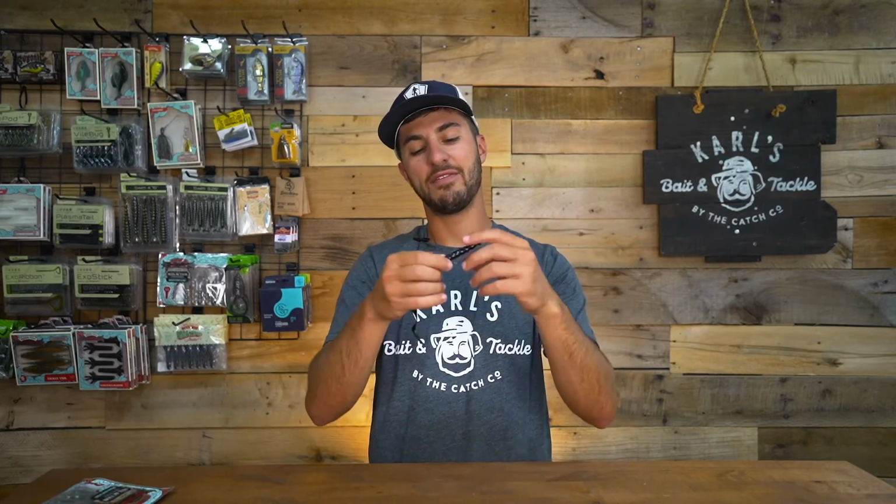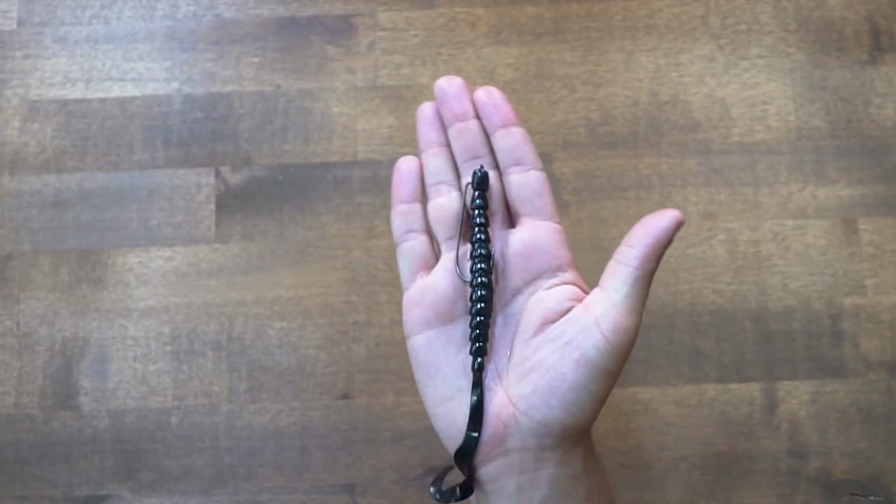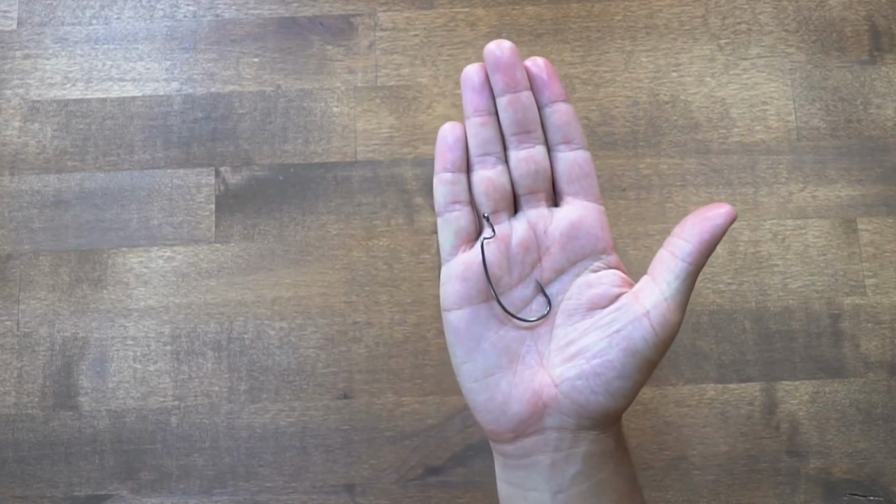This is going to allow this worm to get in and out of cover. It's gonna keep it weedless and it's gonna have no problem getting in that fish's mouth when it bites and you set that hook, because that hook is going to be exposed when you make that hook set. So there's the first way to rig up a Texas rig with the offset worm hook. Now we're gonna put this down and we're gonna pick up a different bait and show you guys how to do it with the EWG hook.